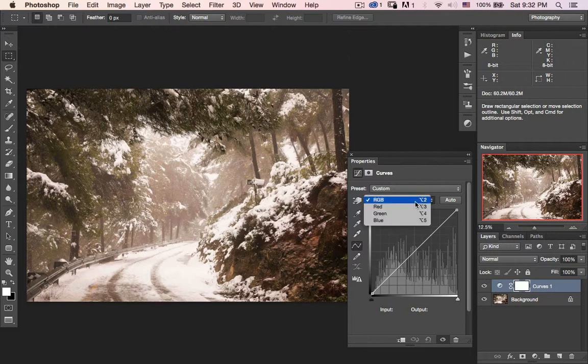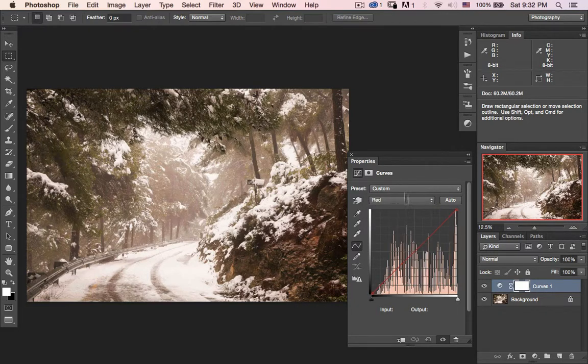I'm going to go to this drop-down menu right over here, and go to my red channel. Now, how does it work? Well, the same thing as with the RGB. I can raise red from the middle by clicking and dragging up, and I add red. I could raise red from the whites, and I could raise red from the blacks. But what happens if I remove red? Well, if I remove red, I'll be adding the other two colors, green and blue, and green and blue put together is called cyan. I can do the same thing from the blacks. I could add cyan from the blacks, meaning remove red from the blacks, or I could remove red from the whites and add cyan instead.